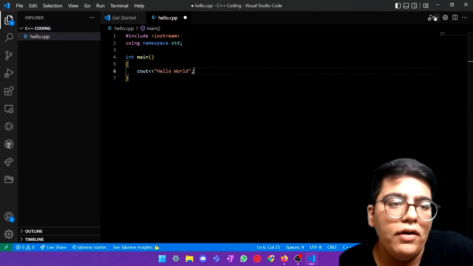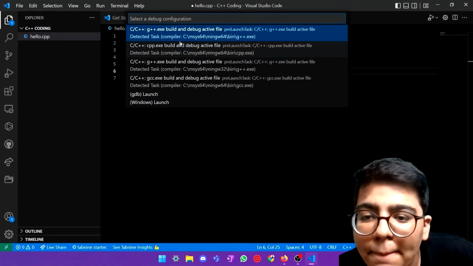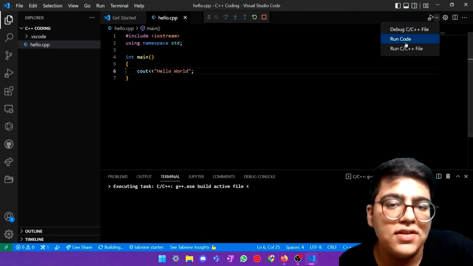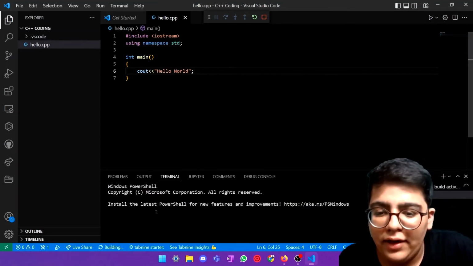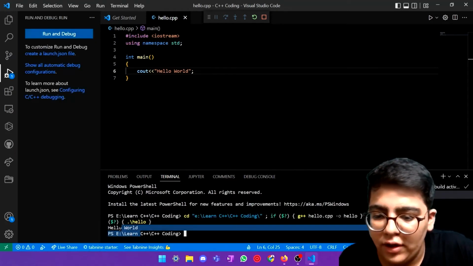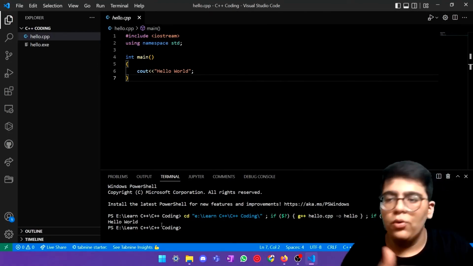All right, and when we run it, let's run code. All right, and in the terminal you get the output as hello world. So as we saw, our C++ compiler has been installed properly. We are able to code in it.